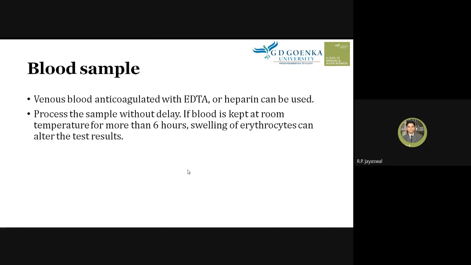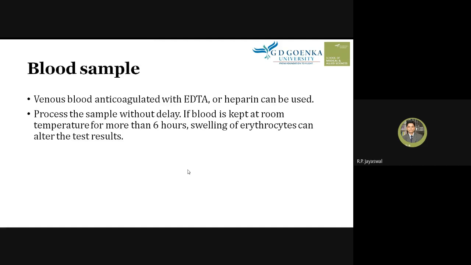This is the instruction, that when we collect the blood sample, we need to process the sample without any delay. If blood is kept at room temperature for more than 6 hours, swelling of erythrocytes can alter the test results. This is a source of error. We need to avoid it, and it is instructed that you need to perform the test as soon as possible after sample collection.